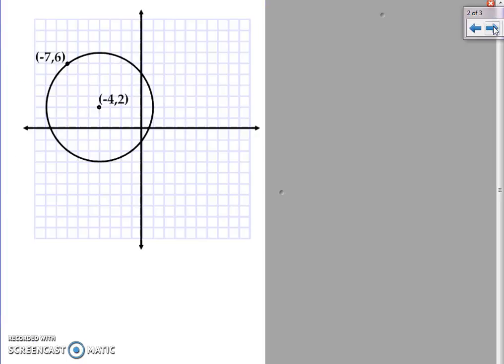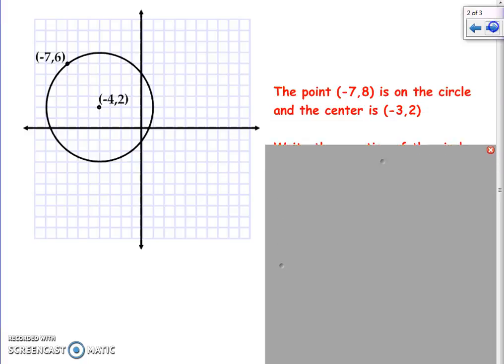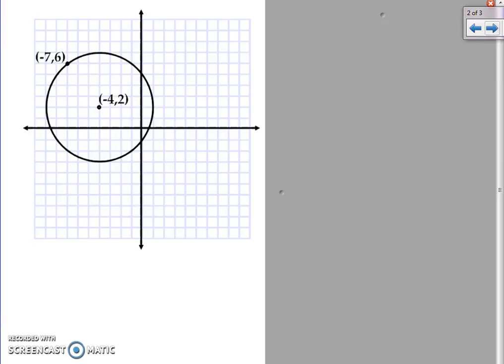All right, so we want to look at finding the equation of this circle. That's a different one. We'll do that second. All right, so we have a picture, and I'm going to ask you to do this on the test as well. I'll give you a picture of a circle and say, what is the equation of this circle? So we know that we need to take this equation right here. We need to put the center right by the x and the y, and then we need to square the radius.